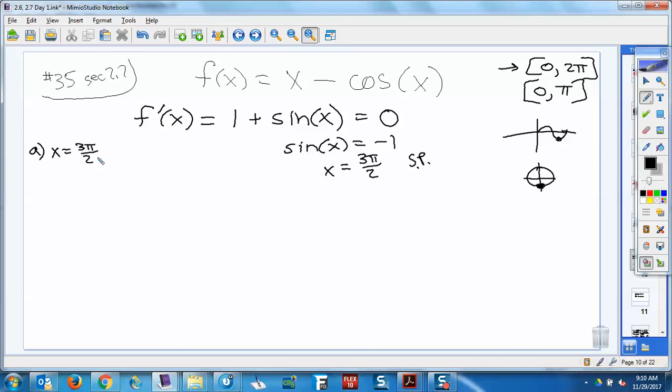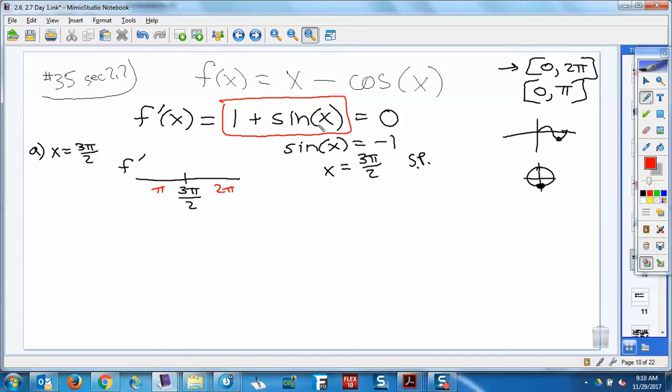Okay? B says, where is f increasing? So what do we need to get that? Number line. Let's do a number line. We want to know where f prime is positive. We only have one stationary point to put on our number line. So what would be a number less than 3 pi halves? Do we really want to plug 1 in, though? Because we're going to plug it into here. What would be a good number to plug into sine that's less than 3 pi halves? Pi, or pi halves. Okay, what would be a number bigger than 3 pi halves? 2 pi. That's on the edge of our domain, so we can use it.